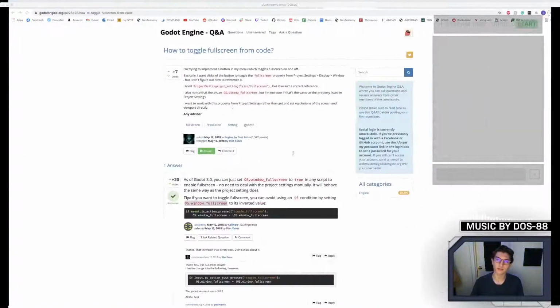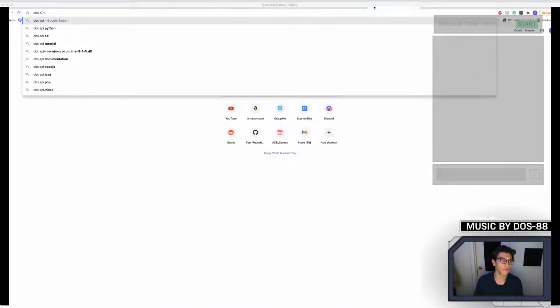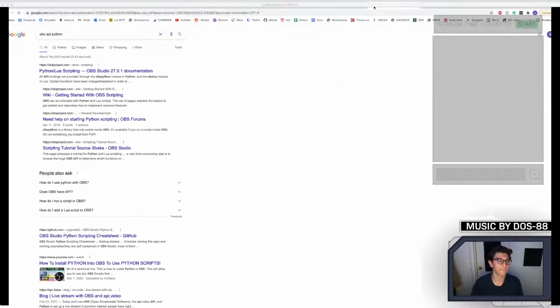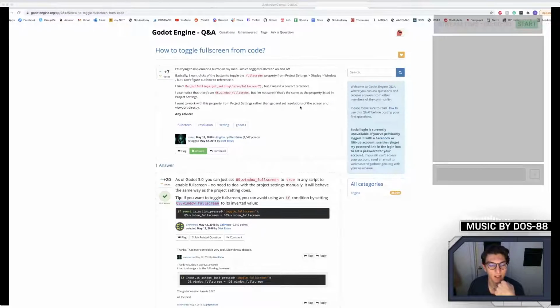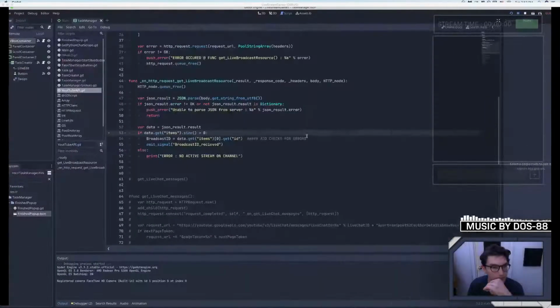Is there? I don't think there's an OBS API. Let's see, because that would be cool. I mean, I know you can make Python scripts that work within it, but no, that's not going to work regardless because we're doing GUI stuff. Yeah, there's no way. It doesn't matter if we have an API. That won't work in this case, unfortunately. But okay. Yeah.